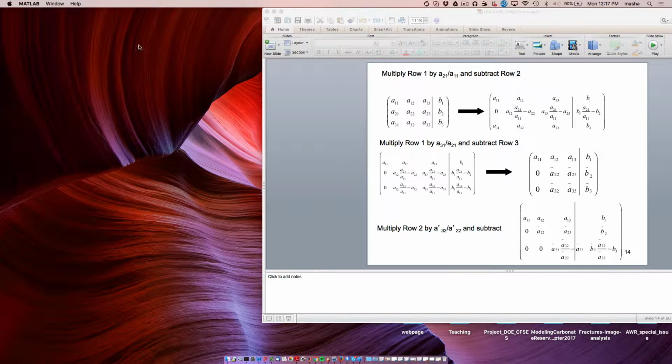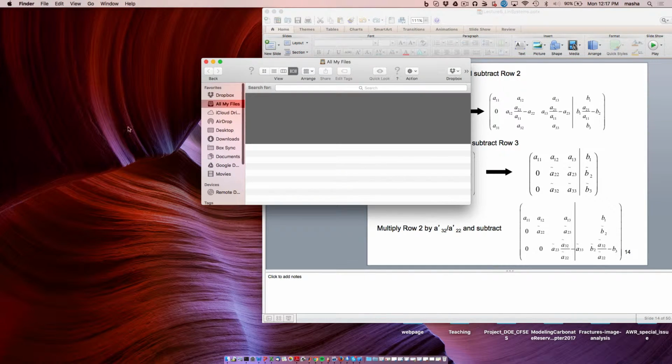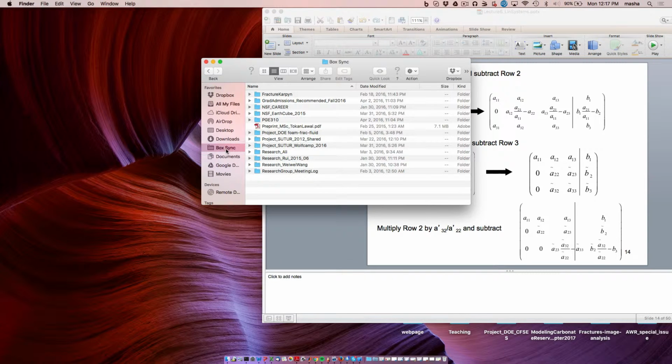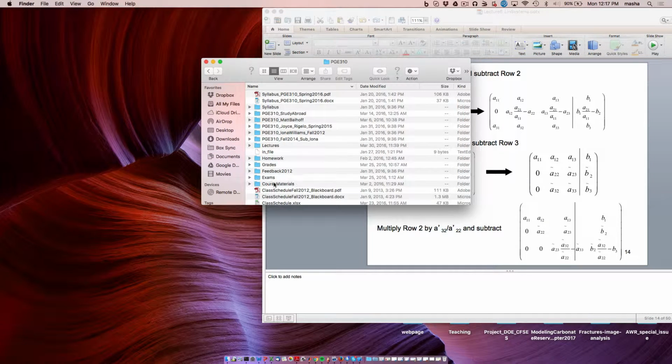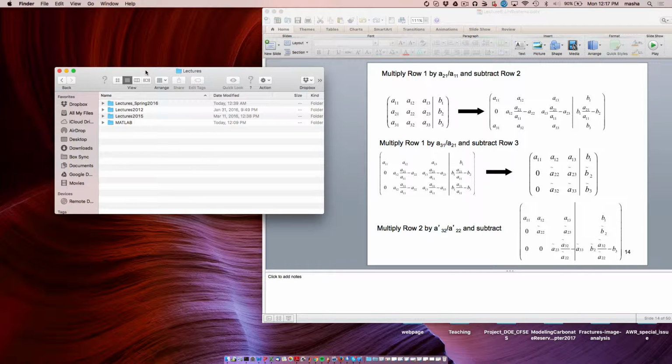You can discuss with your neighbors, you can work in pairs. Just be sure that you are actually working on the problem, because you want to understand this, you want to know how to do it.